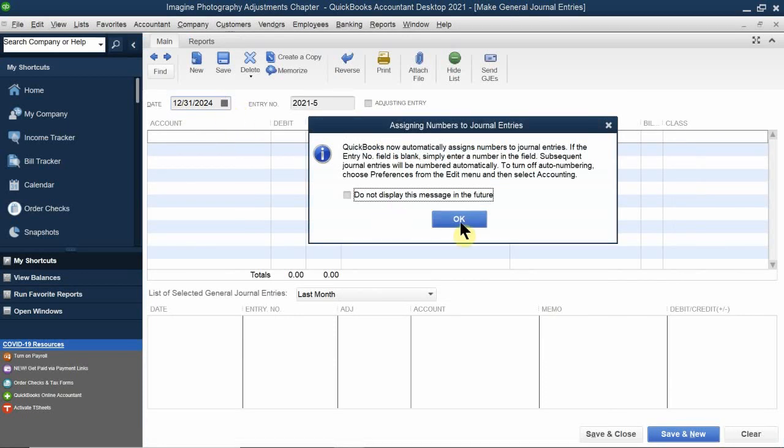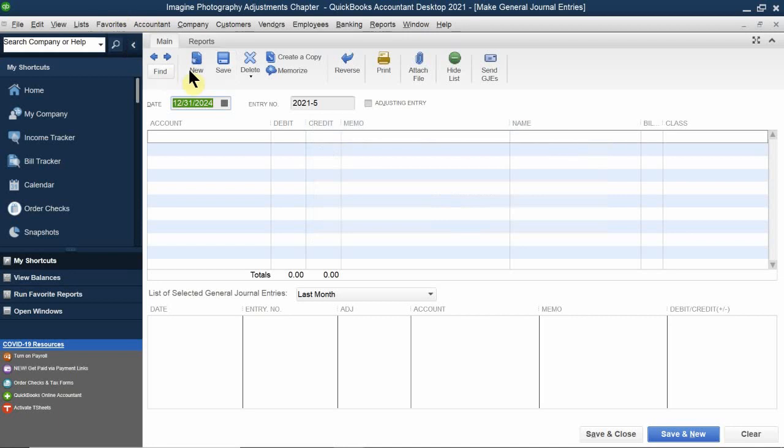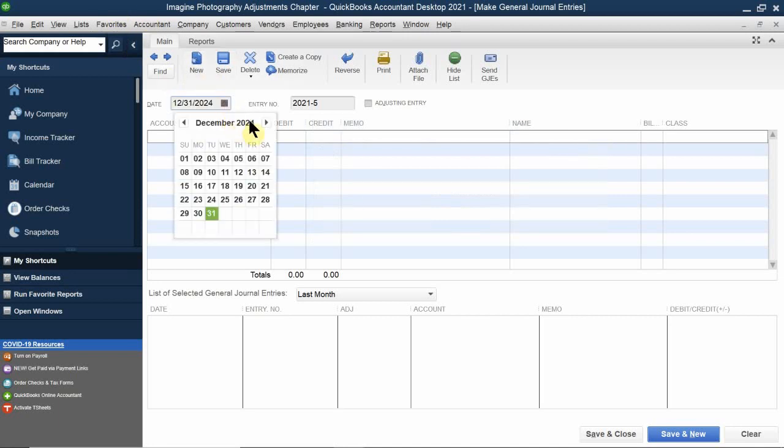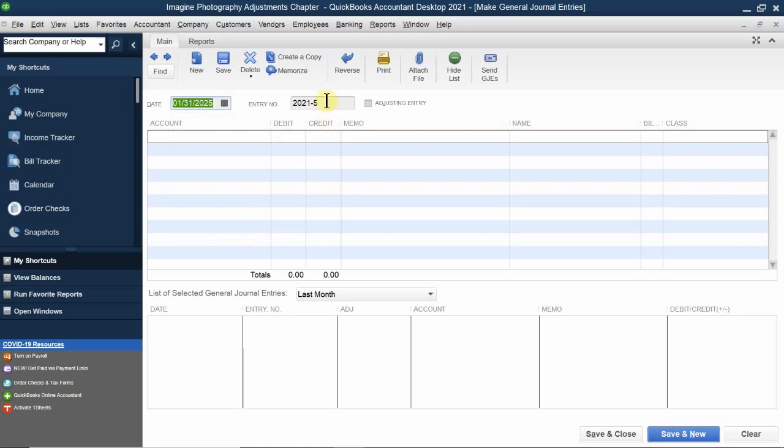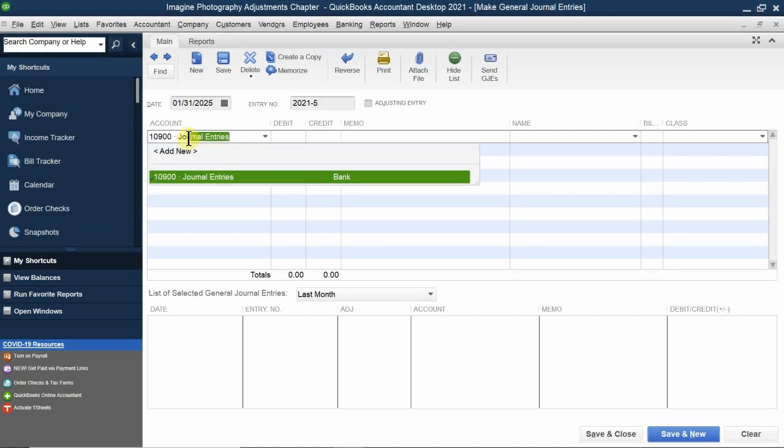So let's say it's January 31st, and this is going to be journal number 5, all right? And again, we're going to have journal entries so we are able to find our journals.